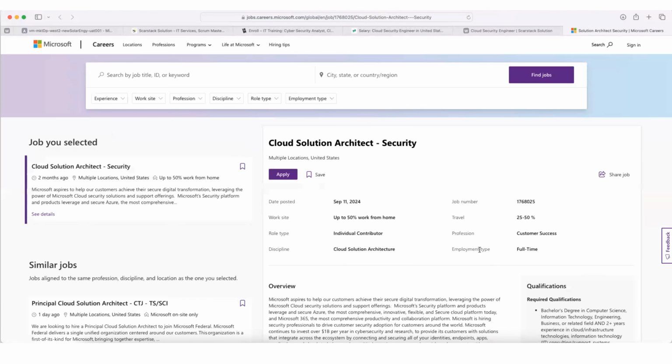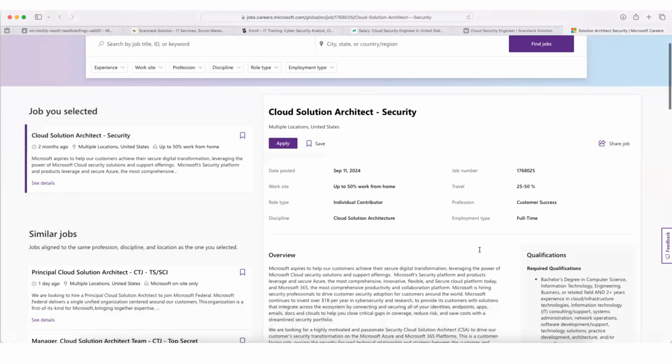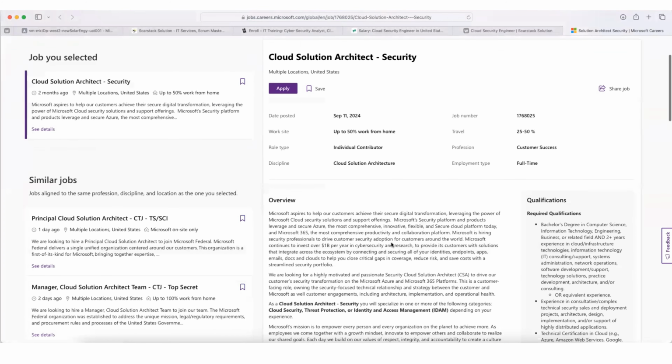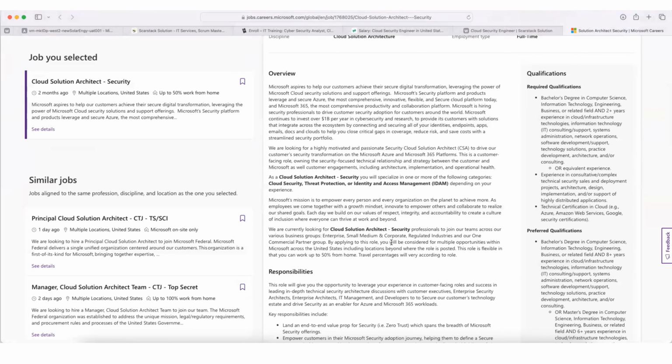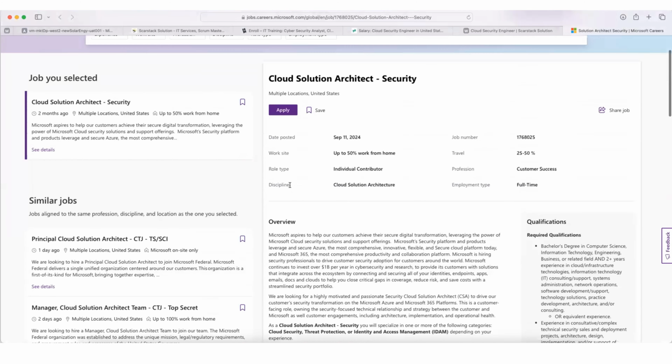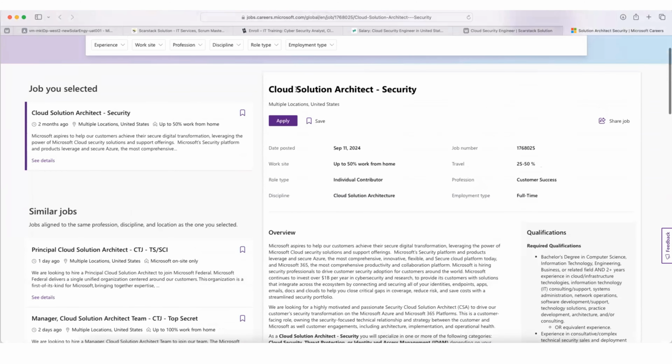Okay, so this is a job role for Microsoft itself. Definitely, this would be paying a whole lot of good money, right? So you're going to start seeing some of those things we talked about, right? Remember when I told you that in some companies, they call cloud security cloud solutions, right? Let us not forget that.